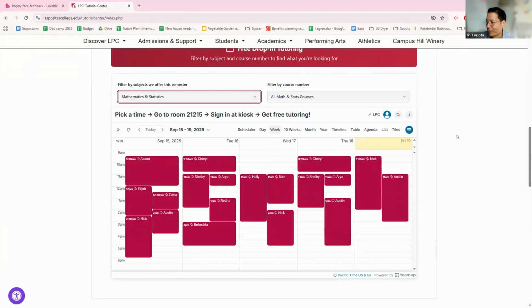Students and faculty can finally see what we have to offer without having to log into Penji. The only complaint I've had is they want to be able to book an appointment. So they want this to be drop-in and appointment based. The goal is to get this into counselors' websites, into Canvas pages so that everyone can use it.